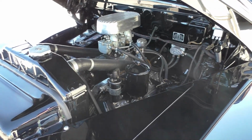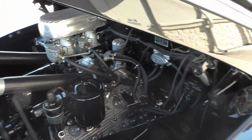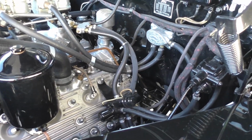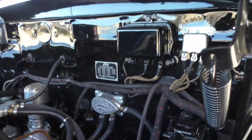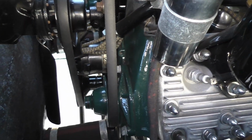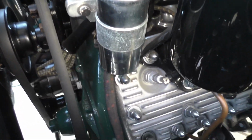Alright, as promised, we get you underneath the hood here. Very nicely done, retro rod style flathead, H&H built flathead V8. Very nicely done with some new or OEM reproduction Eddie Meyer speed equipment on it. Eddie Meyer fuel block, Eddie Meyer Hollywood, California cylinder heads on it. It's a Mallory equipped factory distributor with Taylor wires. We'll have a full spec sheet at Spud's Garage on it.